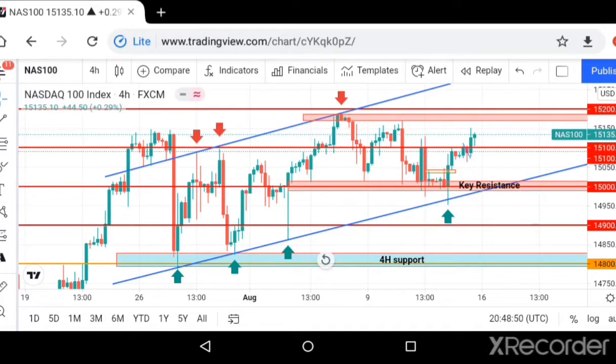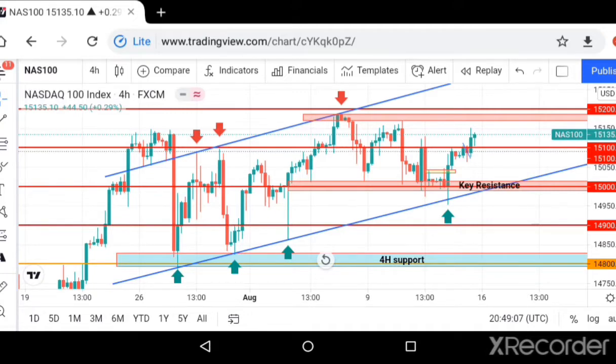So this is a trading idea. It is not investment advice or a signal. Meaning whatever information I share here is just my idea on what I'm looking at on Nasdaq and what I expect to see. It's not meant as investment advice. Okay, now let's jump into it quickly.